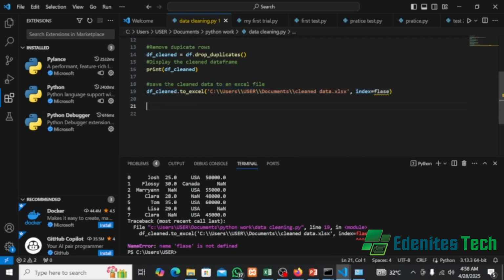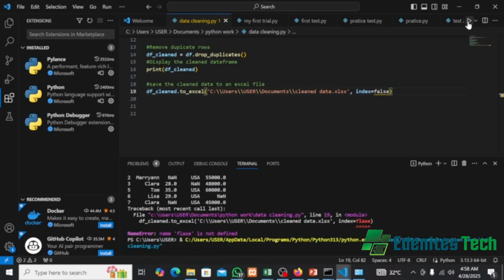Okay, we've seen why it's not defined. There was a typo here. False is spelled as FLASE. So we have it as FALSE. So let's save and then run.